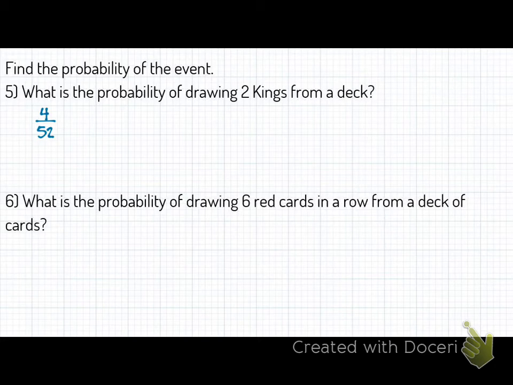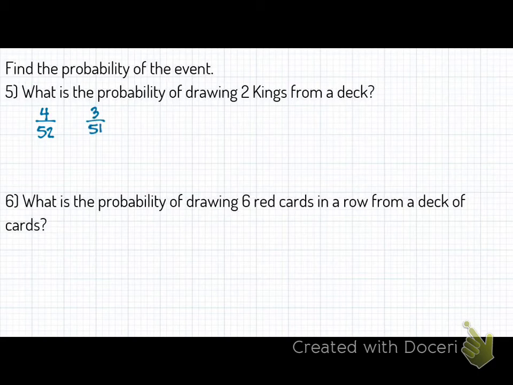Did I replace this back in here? No. So it's not replaced. How many total cards in here? 52? 51. Good. Did y'all get that? Good. So what are the chances of me getting a king now? What's the fraction I'd write here? 3 over 51. Good. Okay, now we would multiply.